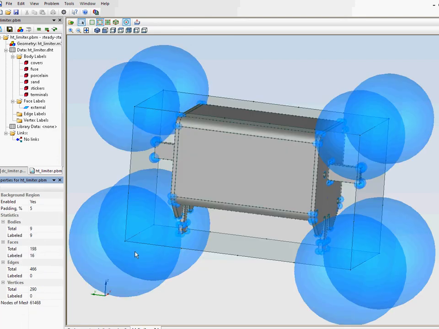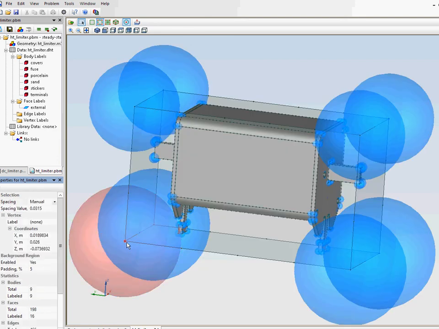Now you see that at this vertex the spacing value is 0.315, and if I change the spacing value, I will get higher mesh density.